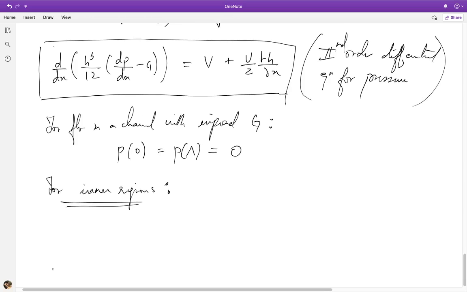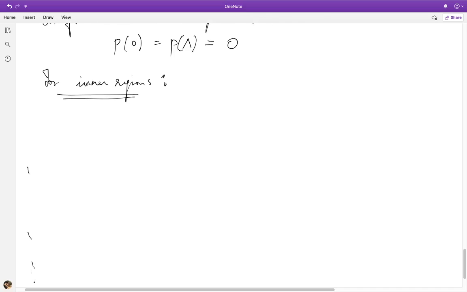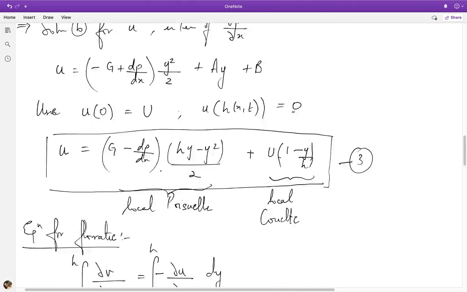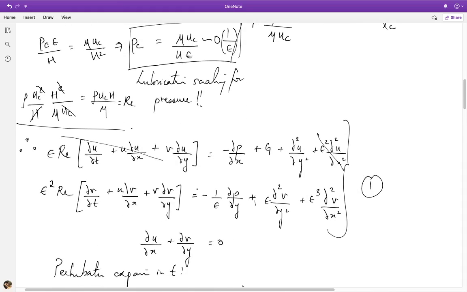But it turns out that the problem is greatly simplified by the fact that the pressure inside the thin film region is an order of magnitude larger than the pressure anywhere in the outer region. To see that, we look at the 2D Navier-Stokes in the outer region in their scaled form, but it turns out that those equations would be simply the equations we had earlier. Right? If we go back here, the outer zone equations are exactly equation 1, except for the fact that epsilon would be equal to 1 everywhere, right?